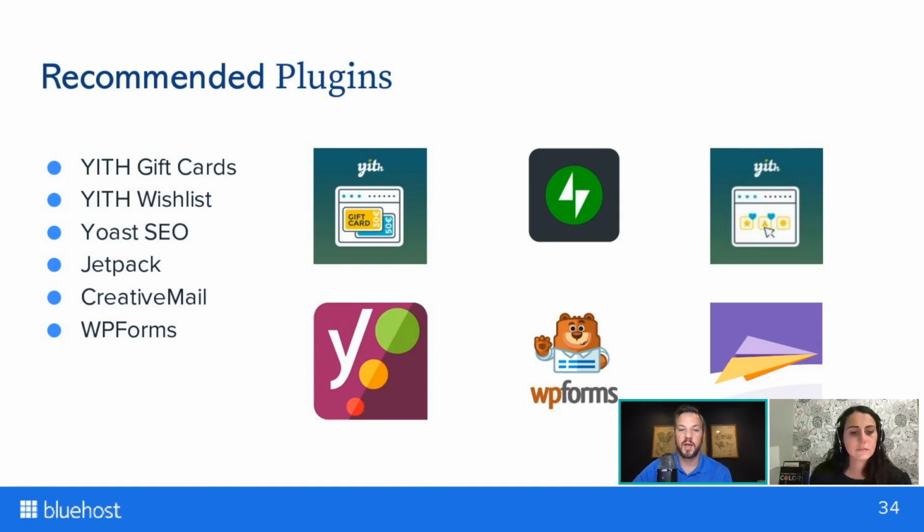So we have a list here of a few different plugins. Yith gift cards, we talked about that. Yith wishlists, that's over on the far right. Yoast SEO, that helps with your SEO. And all of these integrate very seamlessly with your WordPress installation. So I think that's perhaps one of the biggest ways you can leverage WordPress when you're doing your marketing and getting everything ready for your store: to find the right plugins and think about the functionality that you want to increase when you're looking at your website. We also have WP Forms, Creative Mail, Jetpack. Each one of these has its own separate functionality that can really take your store to the next level.